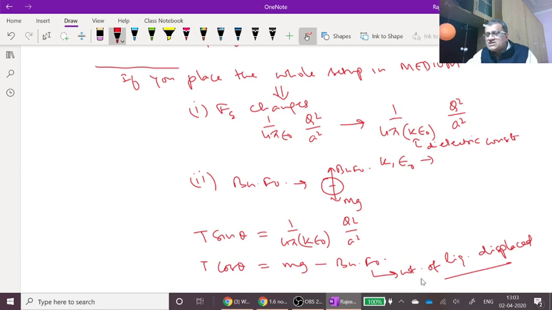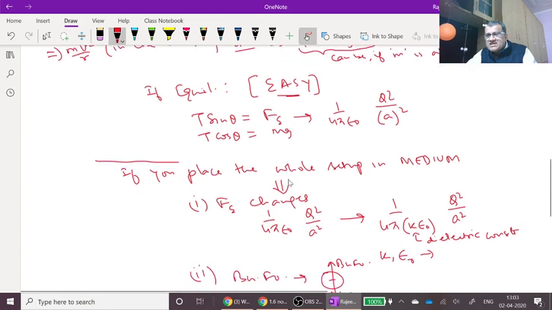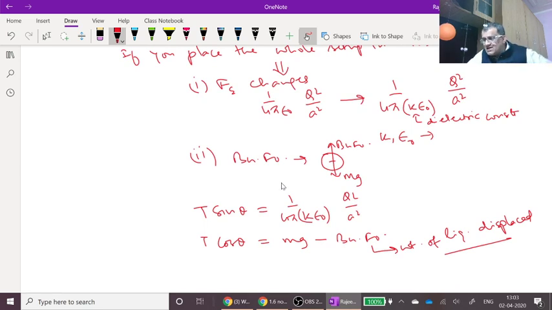So in one of the questions in HC Verma, two things have changed when you place the medium. The K has changed, the medium has changed. See, it is placed in the medium, so electric force is changed and buoyant force also applies, and they say theta remains the same. And so you might be asked to find out how much is the dielectric constant on all those type of things.